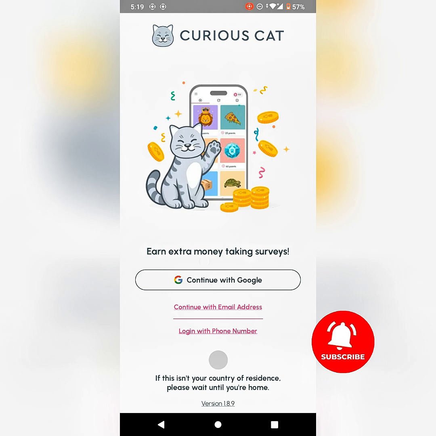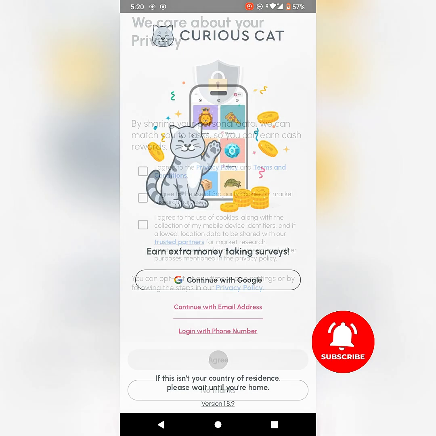Very good. So what you are going to be clicking here is this, and that particular Google account for the other Curious Cat account that you have is what you are going to input into it. The moment you input this, it's not going to show you a signing up or creating of an account. It's going to show you the situation of the account, and every cash you have there is going to show to you. All right, so I'm going to click on continue with Gmail.